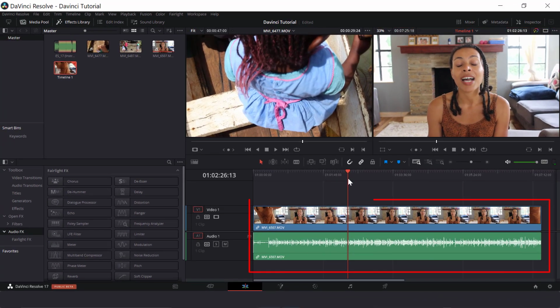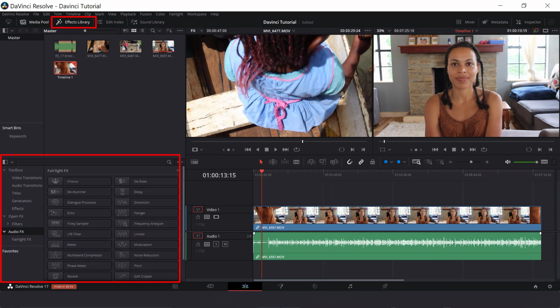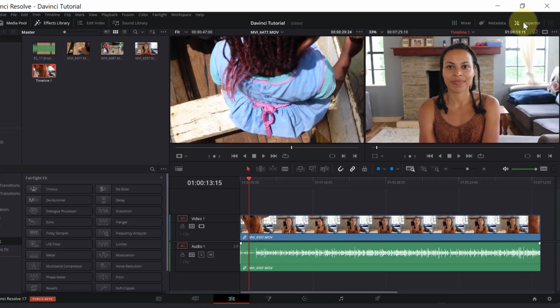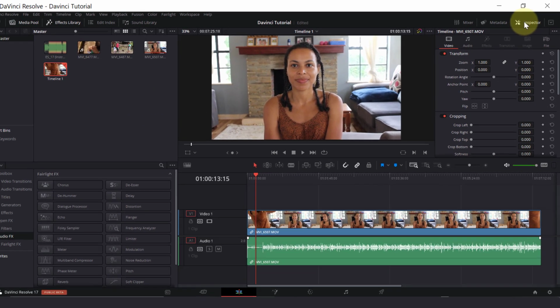The timeline itself is down here. The effects library, where we can choose transitions, captions, and filters, is up here. And the inspector panel is up here on the right, where we can adjust the position and rotation of our clips, or for changing the properties of an effect or transition.